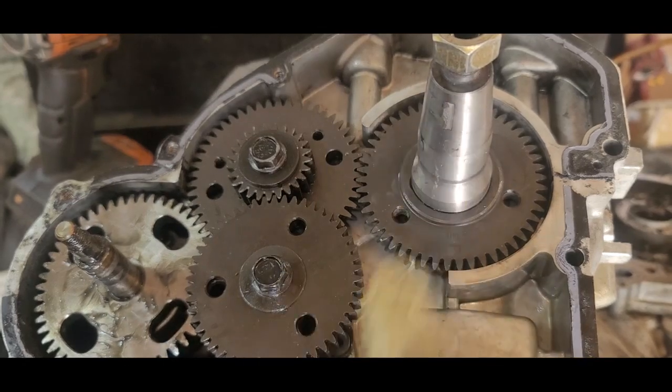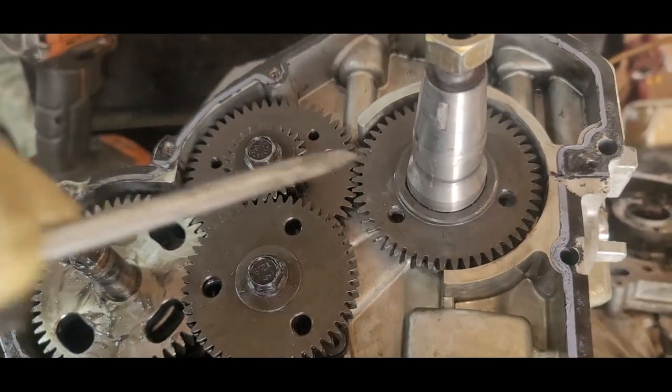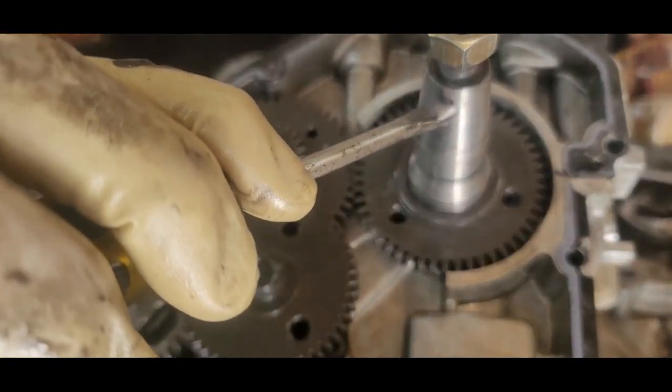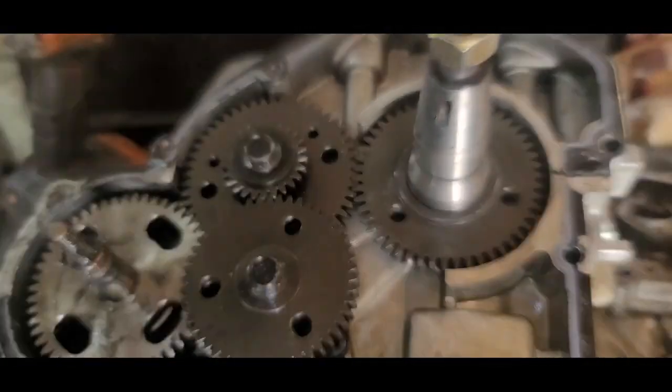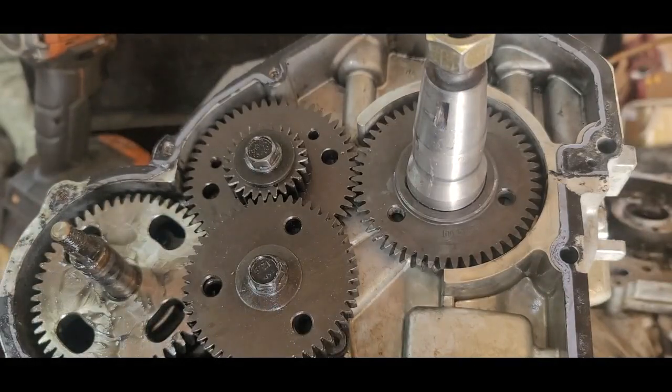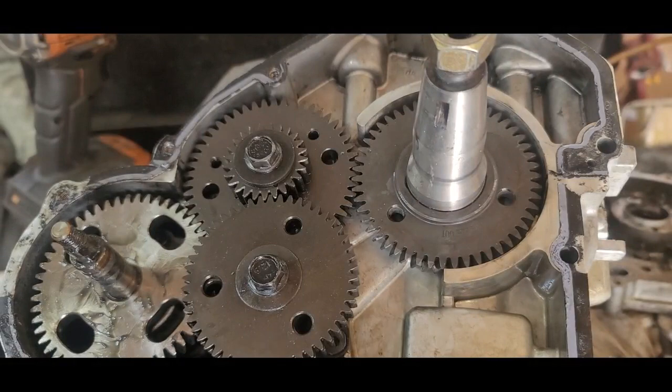Now I got to deal with that. See that? Got a shear key. See if we can just bust it out of there, pop it out of there. Oop, there it goes. That was easy enough, right? All right, now what's next?